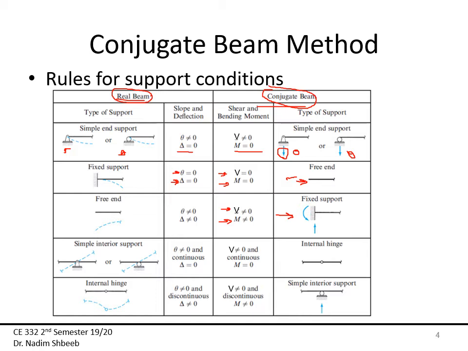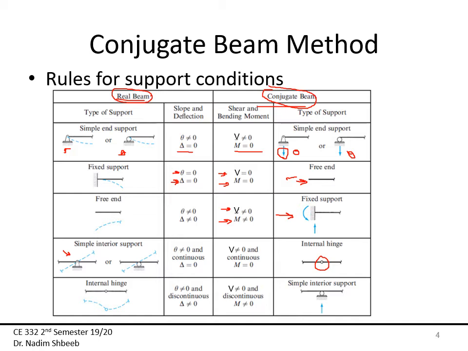Now we're moving on to the simple interior supports. Now, as far as interior supports are going like this, still theta is not equal to 0 because we have an angle of rotation there, but we don't have any deflection. Okay, so I need a position in which my shear is not equal to 0, so there's a value for the shear, but my moment is equal to 0, and that's usually represented by the internal hinge. We know at the internal hinge, moments are equal to 0 always, but the shear is not. Okay, so again, real beam, interior support gives me internal hinge.